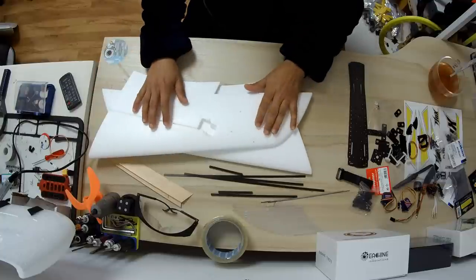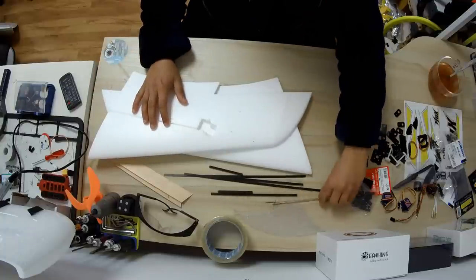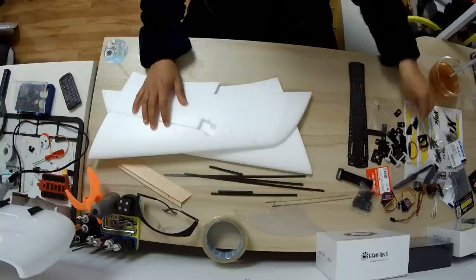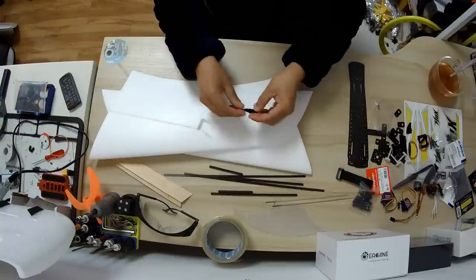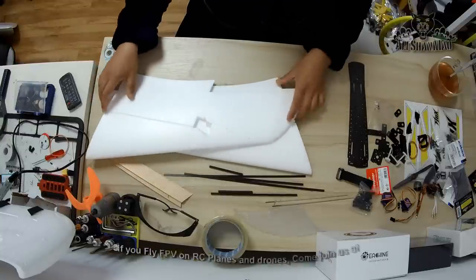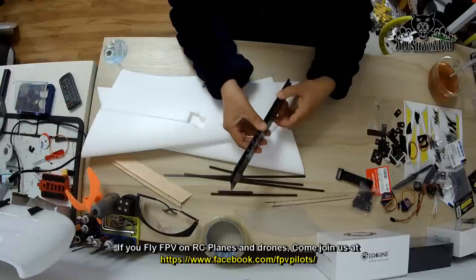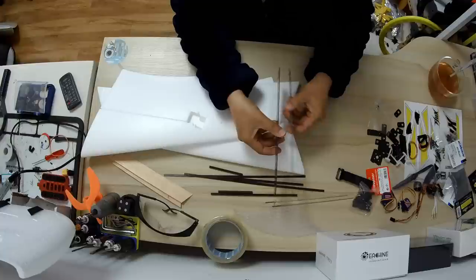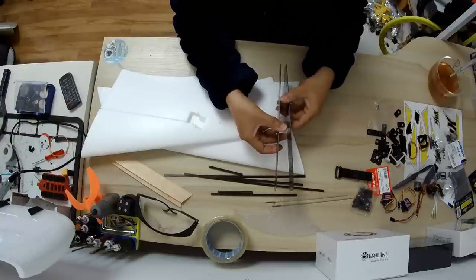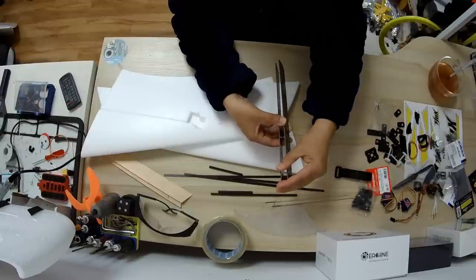So this will form the wing, and after that we will add these connecting rods to the servo, servo horns, and of course the horns for the connecting rods on the ailerons. Now after that comes the fuselage. Fuselage also is very, very simple. All we need to do is use the supplied pillars, lots of pillars, to build it together. The motor mount will go at the back and the motor will fit at the back.